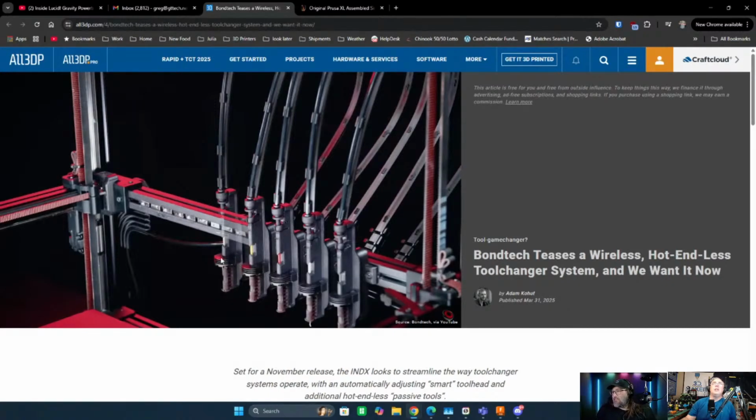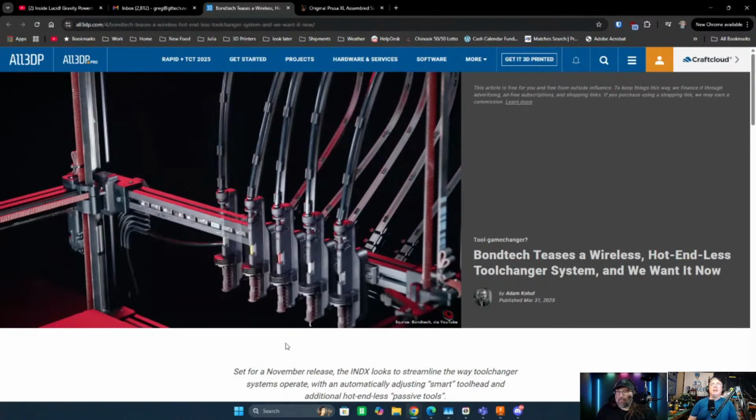Yeah, so it looks like the bottom half here is the hot section and the top half is the cold section. But I'm not sure if this bottom section stays warm in between. Like you said, is it passive? Is it just always there? So you don't have to extrude and change colors and whatnot like on the Bambu or any of the CMSs or anything like that. So that's really cool.